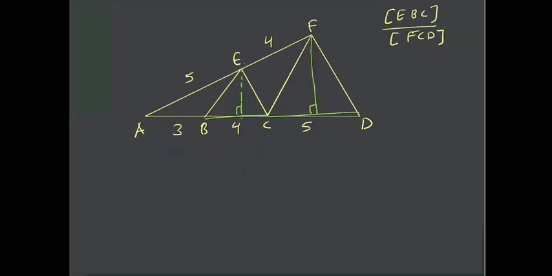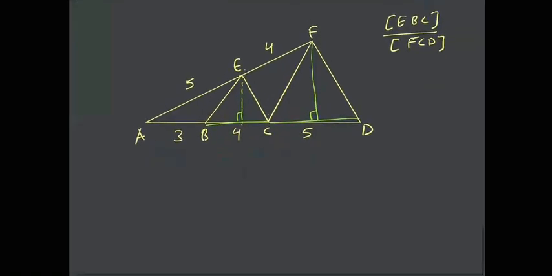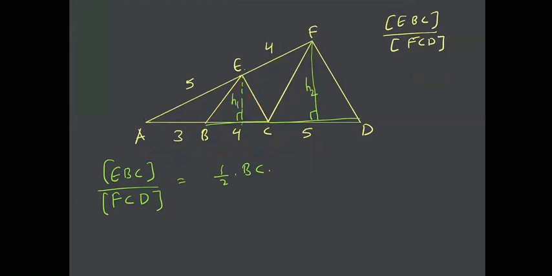Okay, some of you have already done. Let us discuss. So the area of triangle EBC to the area of triangle FCD, right? This is what we need to find. So what is the area of triangle EBC? It's half times base BC times height. So say this height is h1 and this is h2. Okay, and area of FCD is half times CD times h2, right? Okay, so half gets cancelled. BC value is given to us as 4 and the value of CD is 5. So it is 4h1 by 5h2.